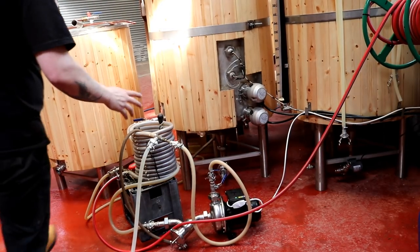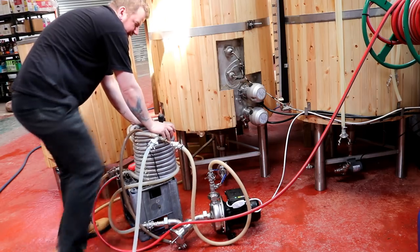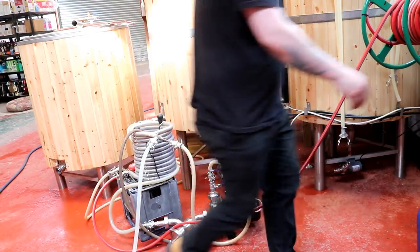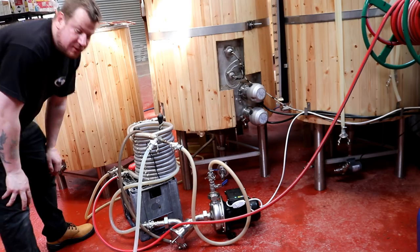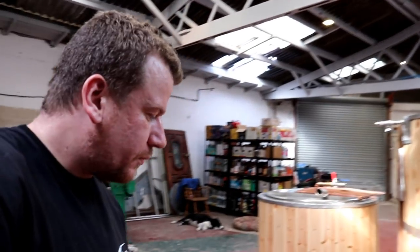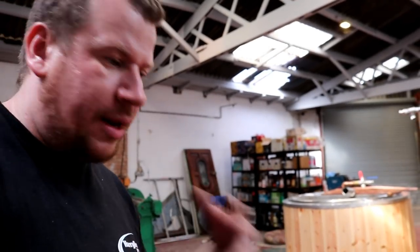So now it's just a case of isolating everything. Turn the pump off. We'll disconnect the water, remove all this, back flush the pump with some warm water so as not to shock the seals on the pump. Worst thing you can do. So warm water, back flush steadily. And then we'll rinse all the kettle out and then we'll apply caustic on a recirc.